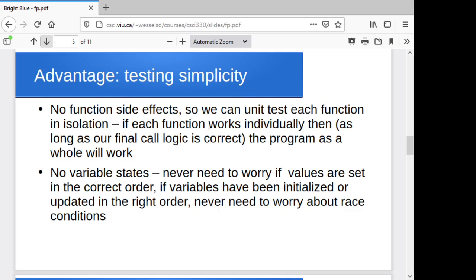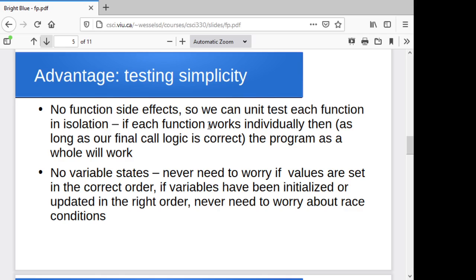It doesn't matter what order, if you like, functions are called in because we're doing this composition. So what that means is that if you test each of your functions individually, and if you've got 10 functions and you test each of the 10 of them by themselves, and each of them by themselves works correctly, then you're guaranteed that any composition of them is also going to work correctly.